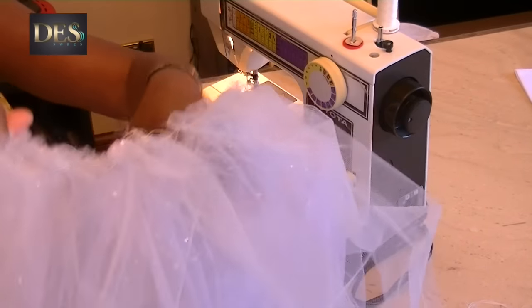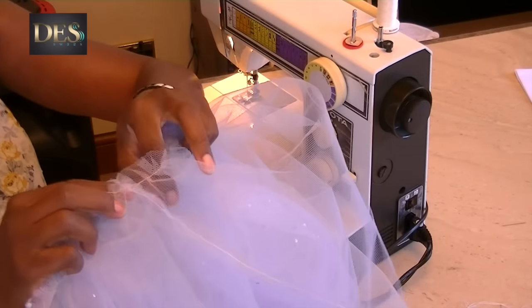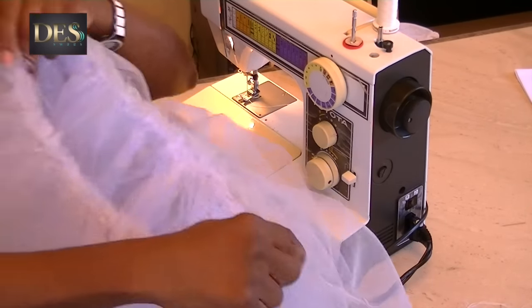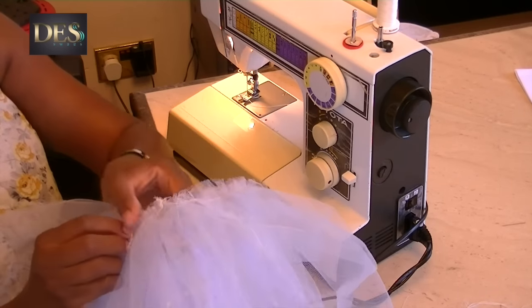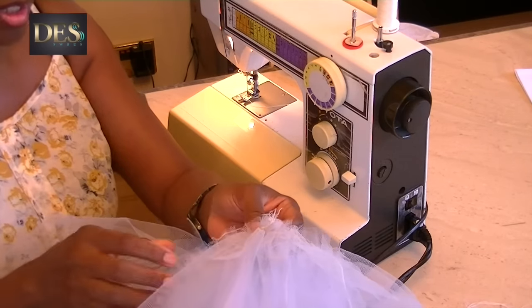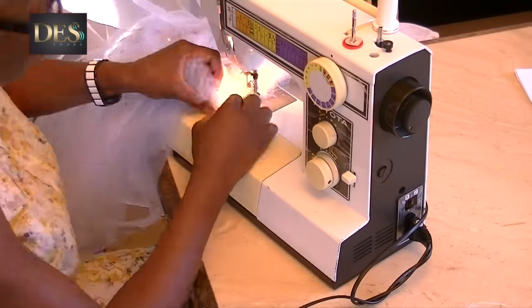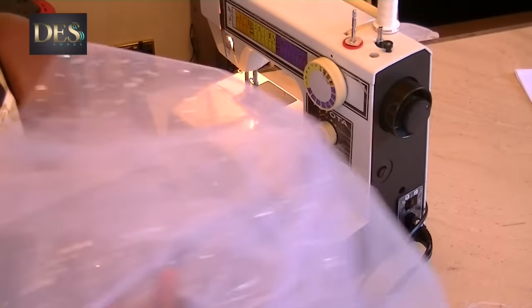Right, so there's the tutu skirt all done. So there's this bit that's still open together, so I'm going to pin those together, and then we've got a complete circle here. And now I'm going to attach the lining onto it as well. But before I attach the lining on, I'm going to overlock the hem of the lining instead of doing it while it's on here. So that's that done.